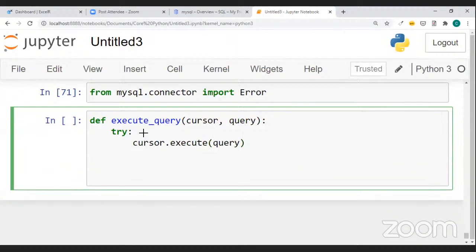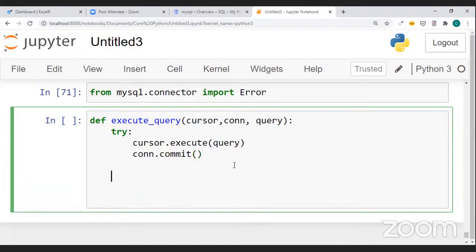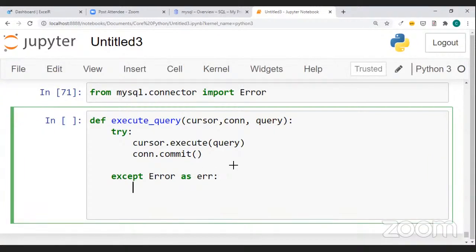We need to first execute the query and let me take connection as well, so that once we do something, we need to commit. Then except whatever error we have imported as error.